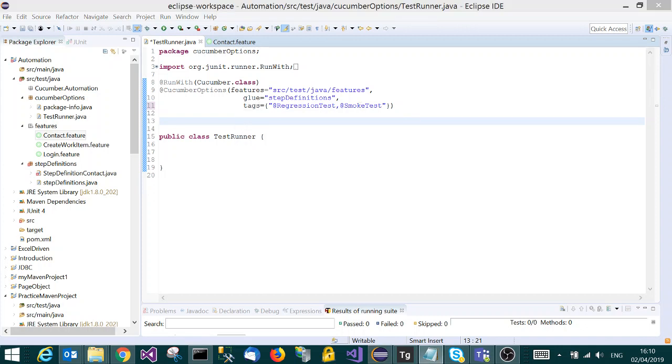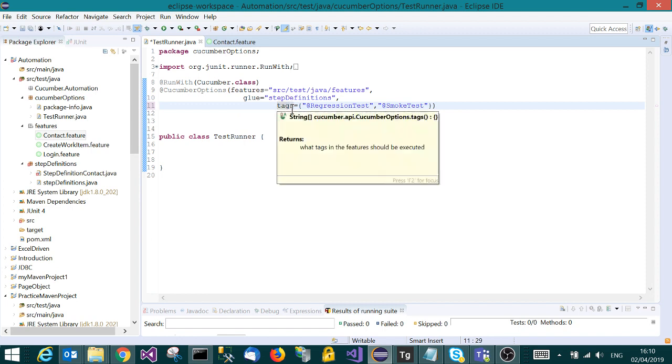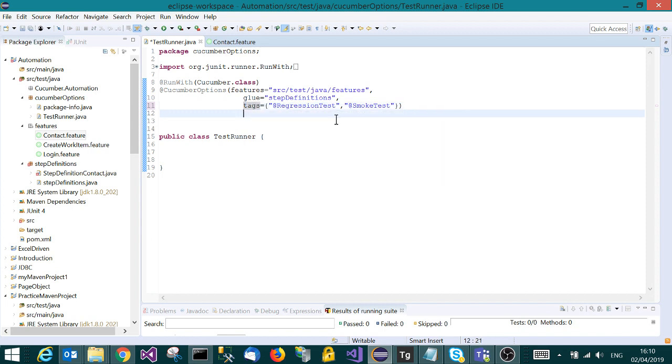But if you actually supply like this, here, you may have noticed already each of these tags is in its own quotes separated by a comma. So in this case this becomes an AND condition. The test runner would look for scenarios that have both these tags together. If it can't find any, it's going to fail or give an error. Okay, so that's how you use tags.